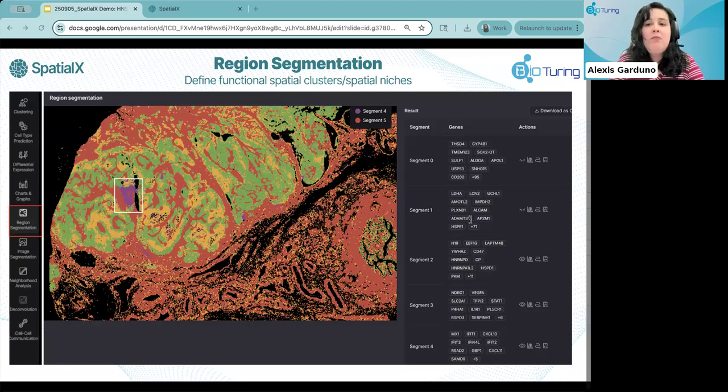So is there a specific module of genes that might have a functional role that makes them specific, like being physically adjacent to other tumor cells? And what are the pathways that are actually driving that segment or that specific region? That's also a very important feature, and it tries to answer other types of analysis, like what pathway might be having a role with these cells that are interacting with each other within the tissue.